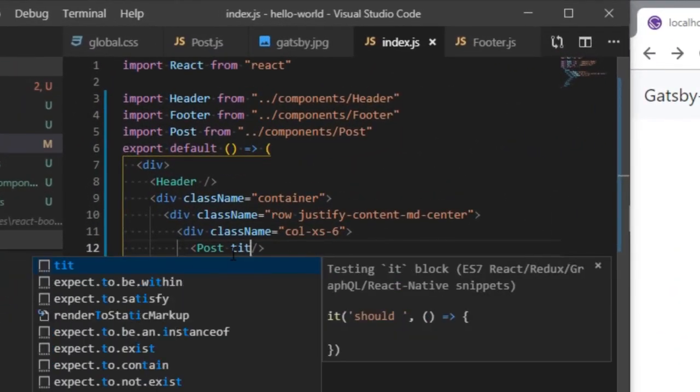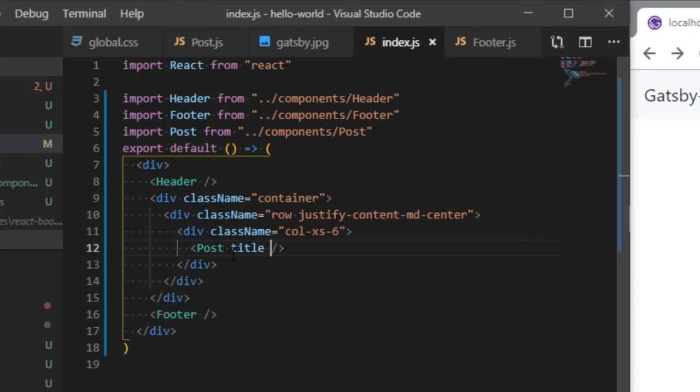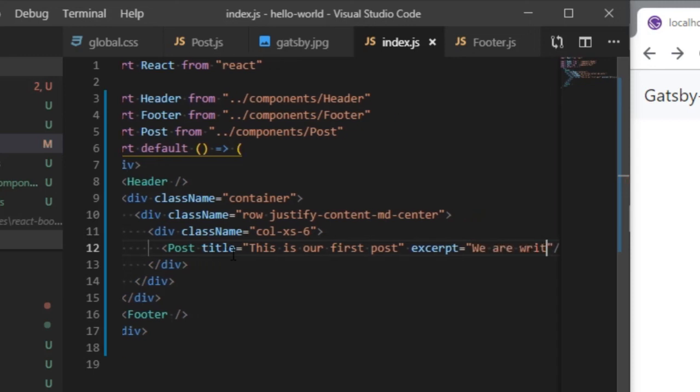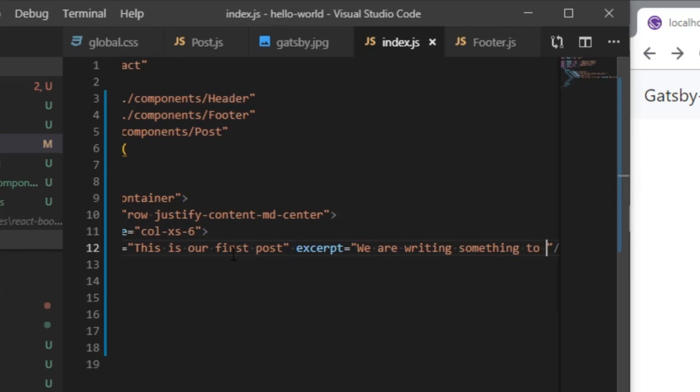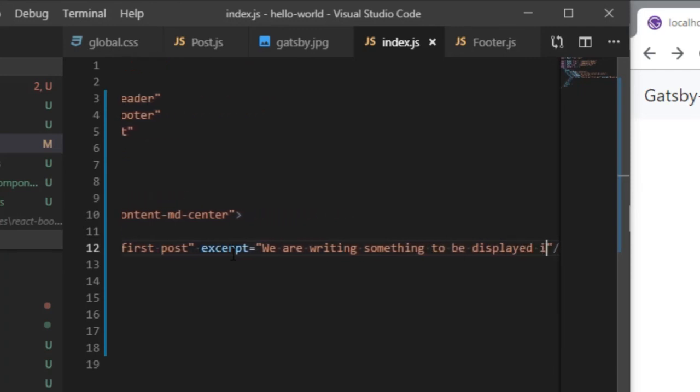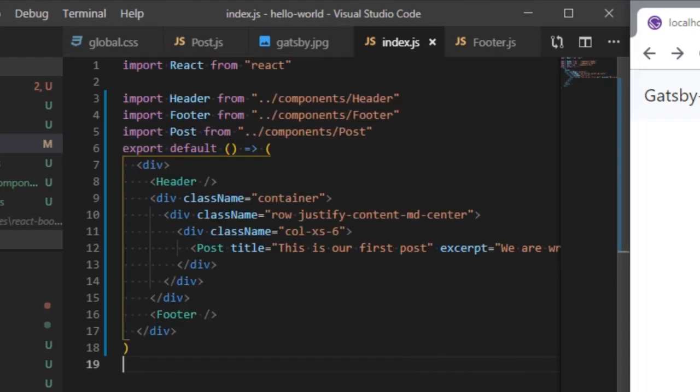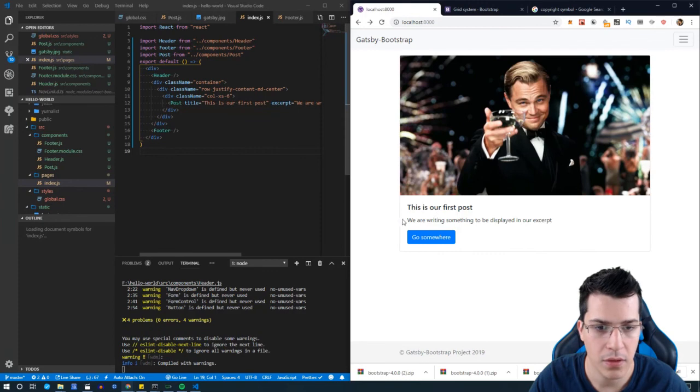So let's give the prop for the post title to be "This is our first post," and for the excerpt let's give it "We are writing something to be displayed in our excerpt." Okay, this should render anytime now, and there we have it.